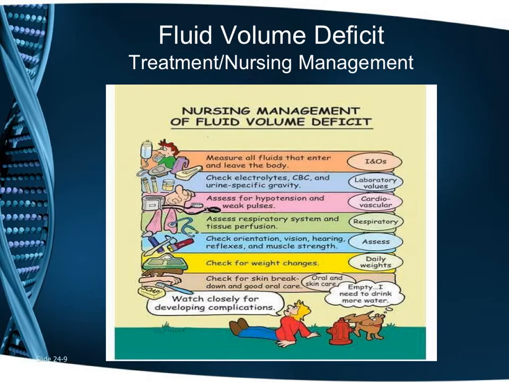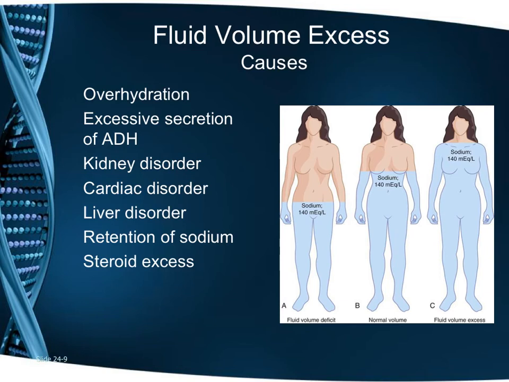The nurse will monitor vital signs, provide oral fluids at least hourly, and monitor for complications or improvement by the data collection demonstrated on this slide. Eyes and nose, laboratory values, cardiovascular and respiratory assessments, assess for orientation, vision, hearing, reflexes, and muscle strength, daily weights, oral and skin care, and watch closely for developing complications.